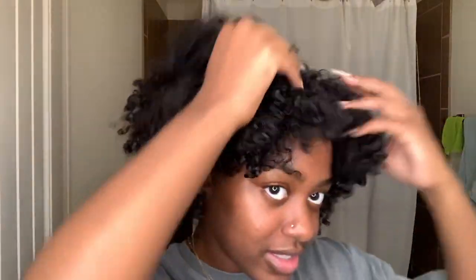Okay, so today I'm gonna show y'all how to do the big pineapple bun kind of thing. And yeah, this is a really quick, simple, easy hairstyle.